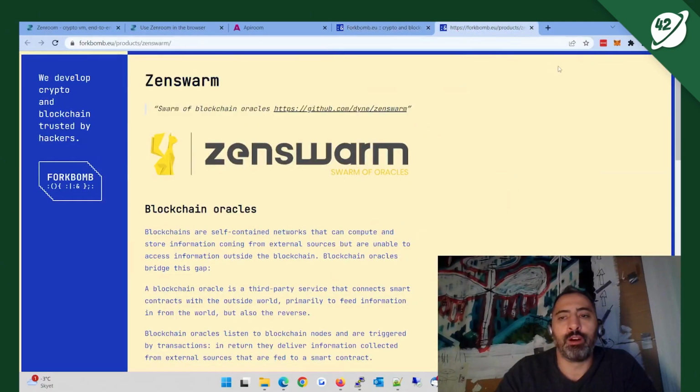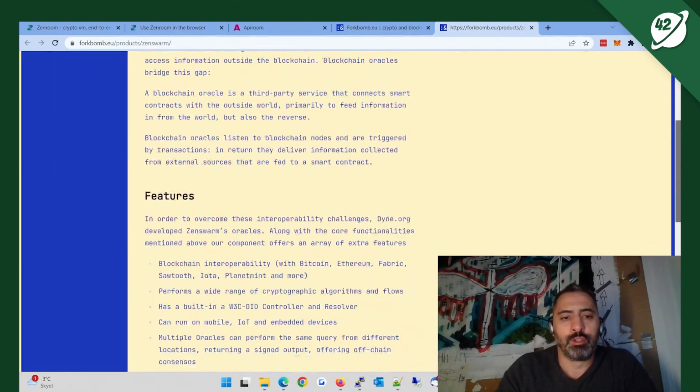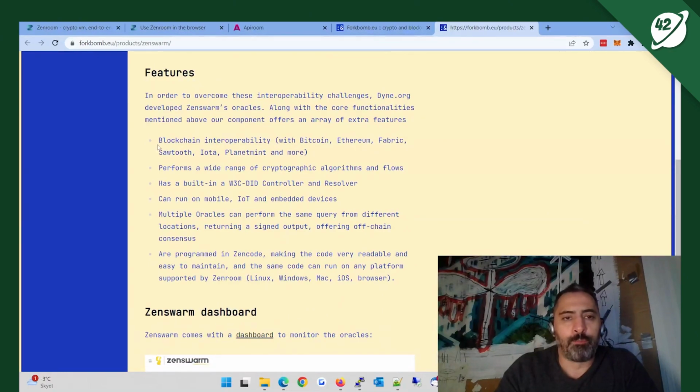Within the EBSI project, EBSI stands for European Blockchain Service Infrastructure, we have developed a swarm of blockchain oracles technology. So we have packaged a Zenroom microservice into a node-based application to do mostly blockchain interoperability.